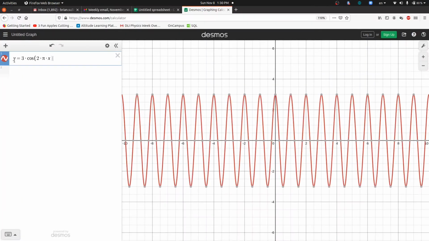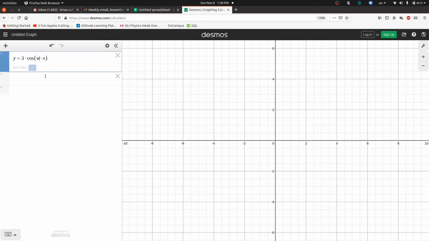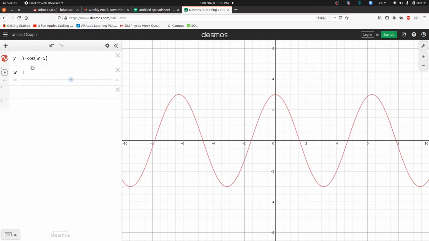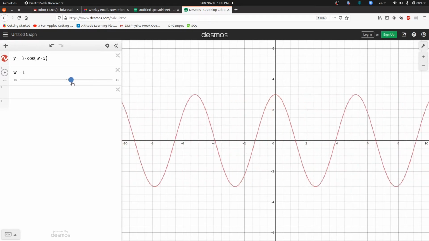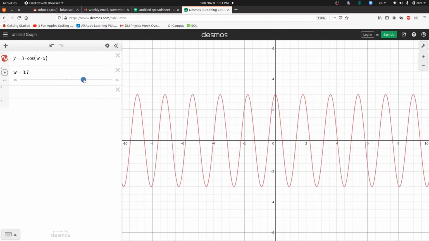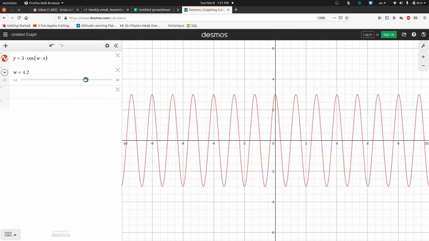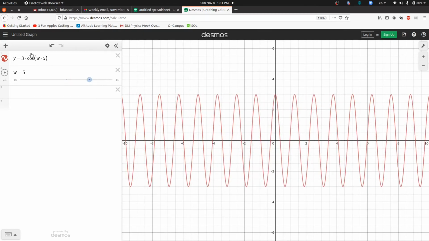So here I have y equals 3 times the cosine of 2 times pi times x. But let's imagine instead of 2 times pi, we're going to have some number w there. Notice that if I make w bigger, I get the same shape, but it's shrunk. So what's that going to do to the slope at every point here? Take a look at the slope. At the first point we cross the y-axis, notice it becomes steeper. So what that means is we need to multiply the derivative by this coefficient that's inside.